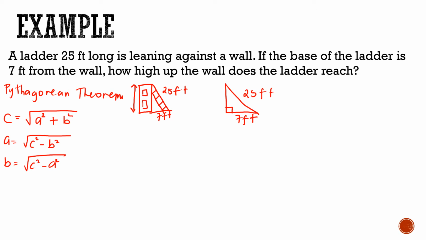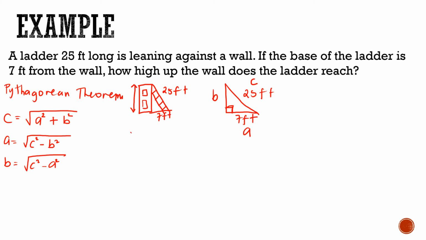Now, in this given example, how do we identify the adjacent, the opposite, and the hypotenuse? The first thing you should do is to find the right angle. The right angle in this given is this. The side opposite the right angle is the hypotenuse, or C. The side opposite the angle across from the hypotenuse is our opposite side. And what is left will be our adjacent side.